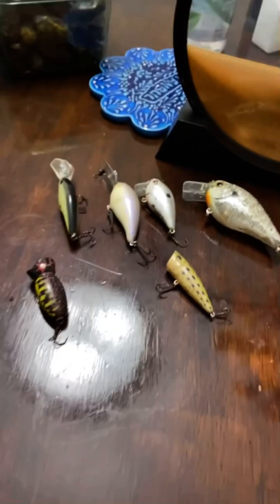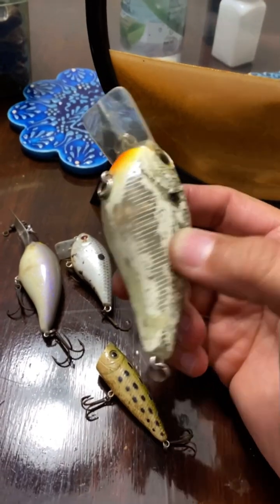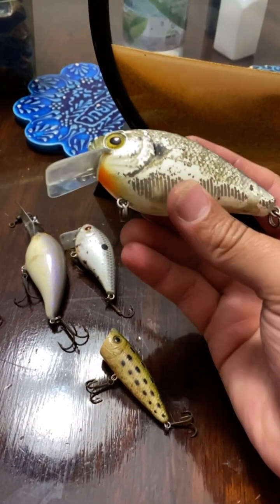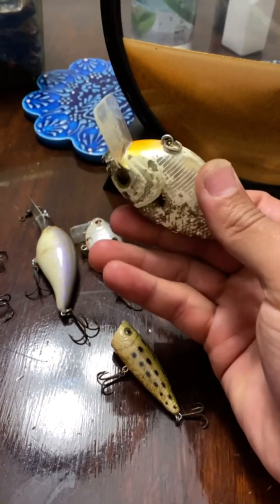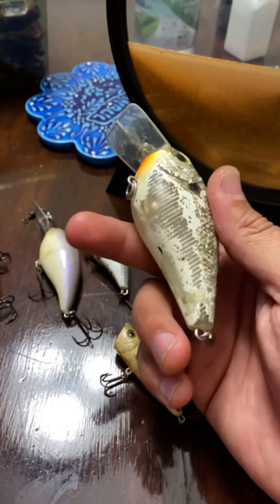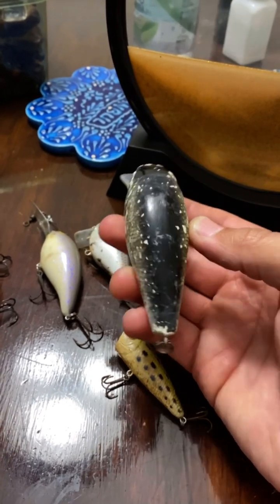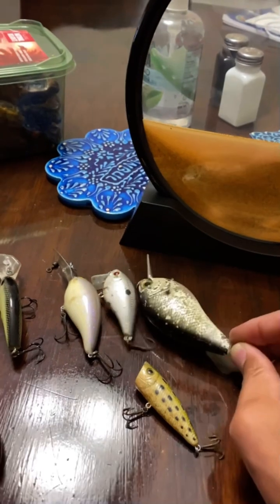We're back home and we're gonna end this video, but after cleaning the crankbaits, I'll show you what I gathered. Here they are — all the finds from yesterday. Not much; I didn't spend more than two hours. This big crankbait is a sand fish or bluegill representation — it needs some painting, so it's probably a project. I've never painted a crankbait, but at some point I need to start. I've seen some videos and it's cool to revive it, dip it in epoxy, and give it a new breath of life.